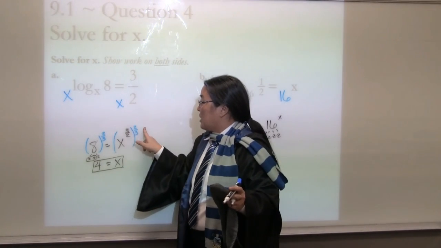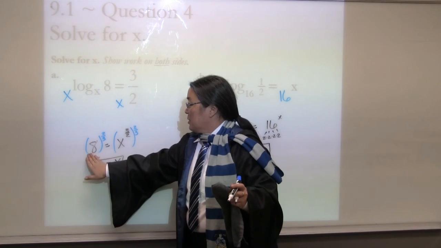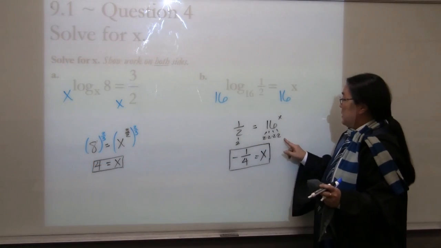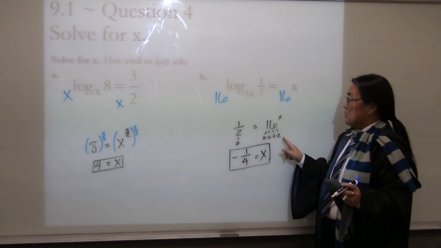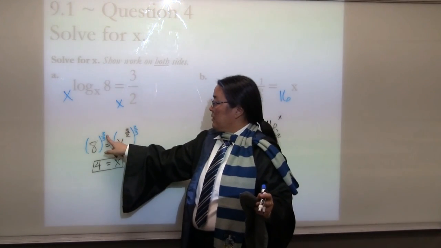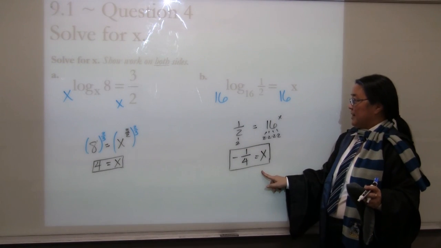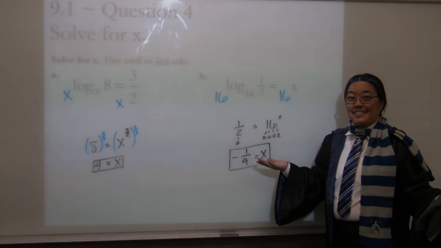Hey, look at this work that I want on both sides. You could actually probably get by without that one on this, but this one, I want to see this work. Because this will count as the work for this problem, and then the answer. That's it for day 1.